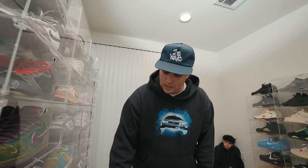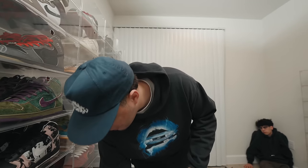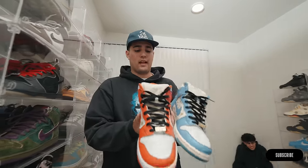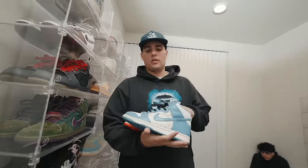Picked both of these up this year, the ones I'm about to show you. Again, we talked about in the pod our favorite pickups of the year, and these are definitely going to be in it. The 03 Supreme Highs. We got the blue, we got the orange. I don't have the red. I don't love the red. They're cool. I'd grab them just to complete the set, but I don't need them like that. I really wanted both of these. I'm a true 11.5-12. I had to get 11 in both of these because the 11.5 or 12 literally doesn't exist. Don't regret it at all.